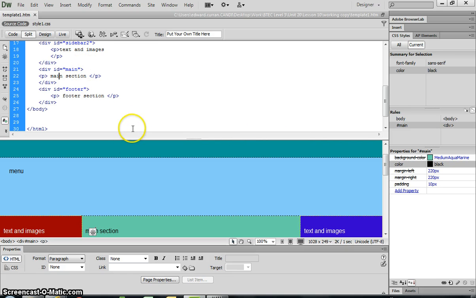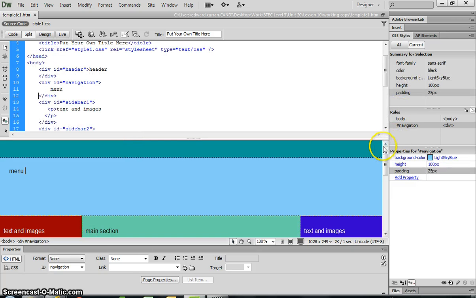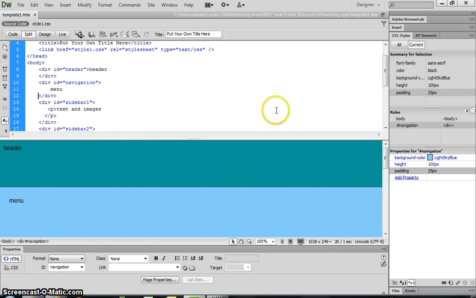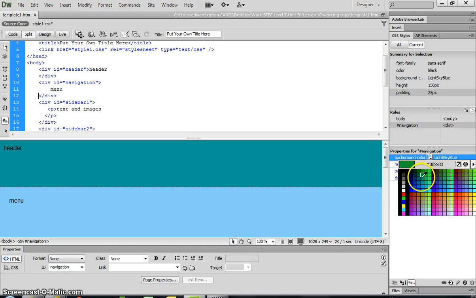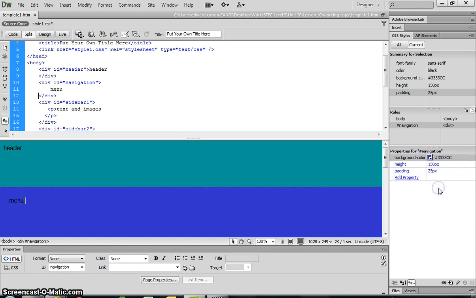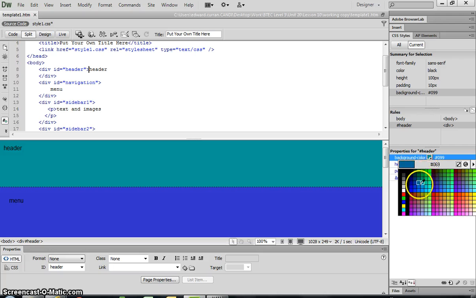If you want to change settings, so imagine I want to change for example the settings of the header. I want to change the color and I want to change the size of it. It's a height, maybe I want to make the height to be 150 instead of 75. Let's click over on the right hand side here, click 150 and change the color to be something else, maybe some sort of darker blue. I should have the menu in there, that's why I did that. But any part of it you can do that. So the header, I do the same, try and make it a similar color.